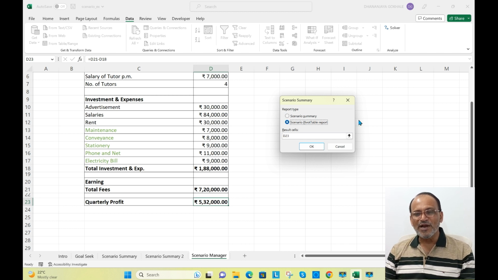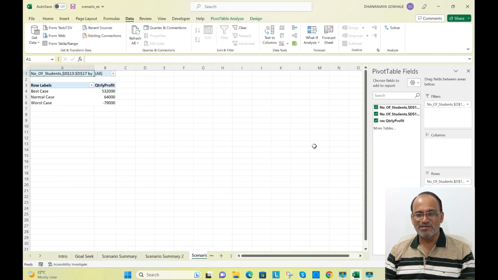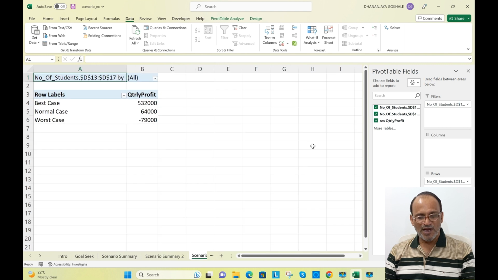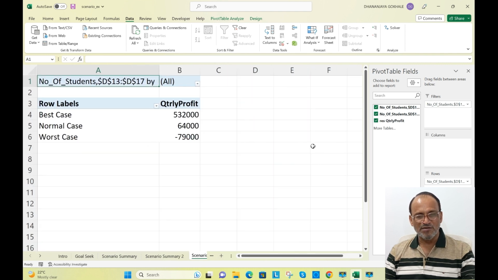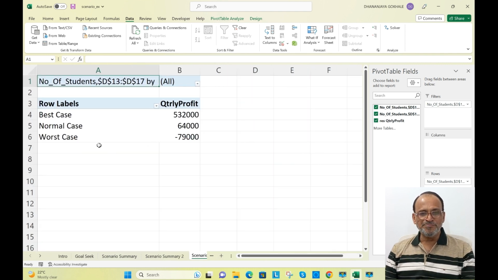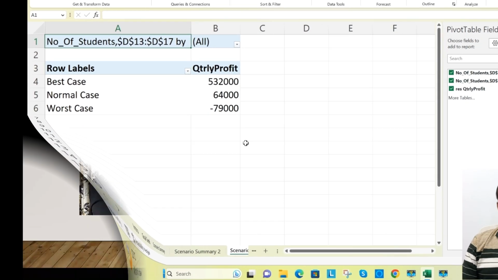So it is going to summarize and tell me how much will be my profit. Let us click OK. And here is a beautifully created pivot table showing me the best case scenario is so much, normal case is so much, and worst case is a loss. All right. So, isn't this good?